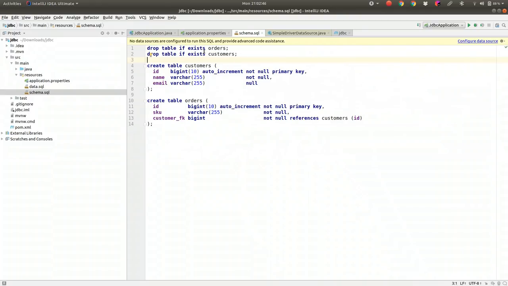Indeed, you might want to go a step further and use something like Liquibase or Flyway, both of which are database migration tools. As you evolve the schema, you want to make sure that you have the traceability to see what changes have been made to the schema, and record those as evolutions, basically.